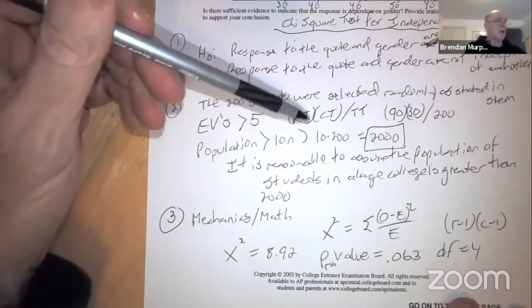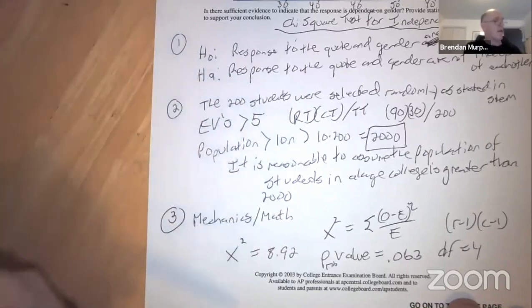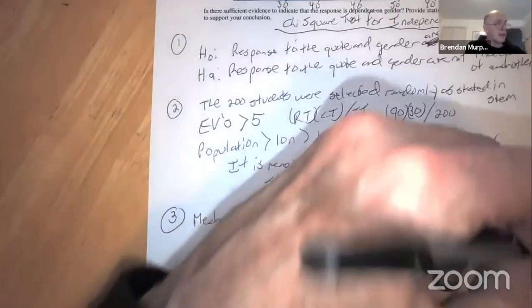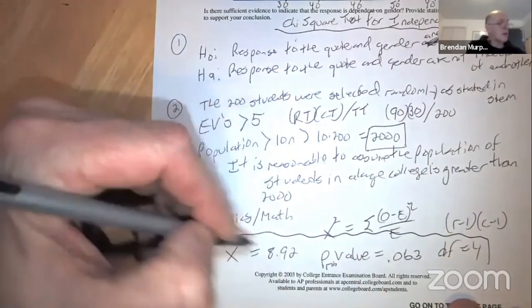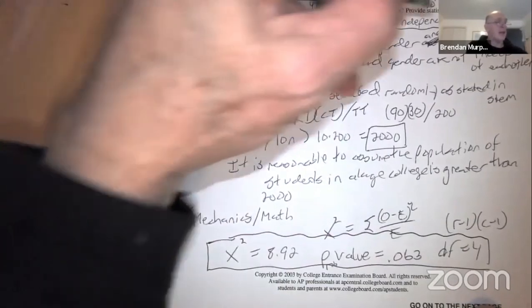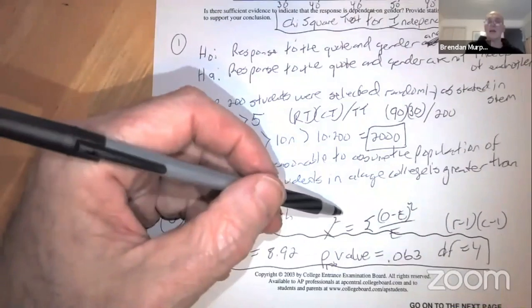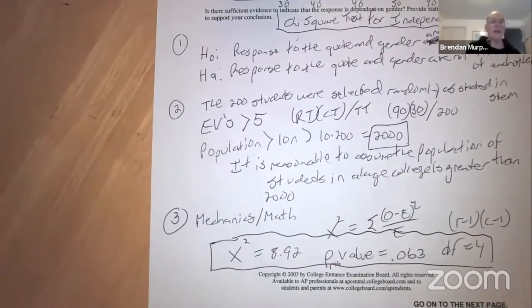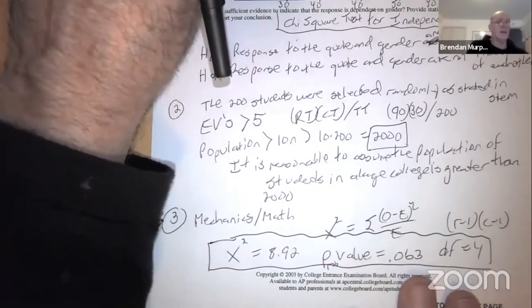I've listed my conditions and checked assumptions. I've listed my basically numbers right from the calculator, and that's really all we're looking for as readers. Okay, it's all we're looking for. Again, that's only if you've named the test. So I don't need to write the chi-squared formula. I don't need to plug in numbers. I don't need to do a whole lot of math. I can go right to the calculator. I can list those key statistics, those key values. So the last thing I need to do, I guess, step 4 is some conclusion.